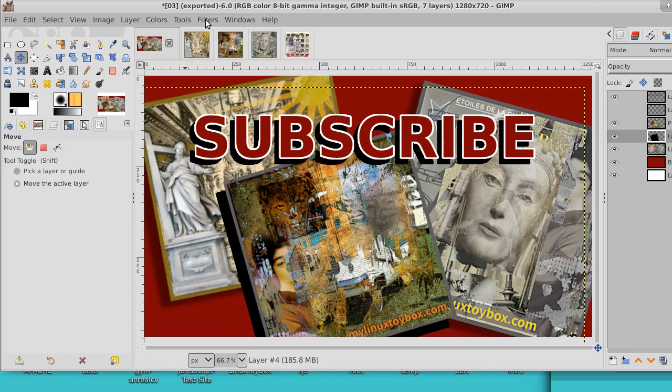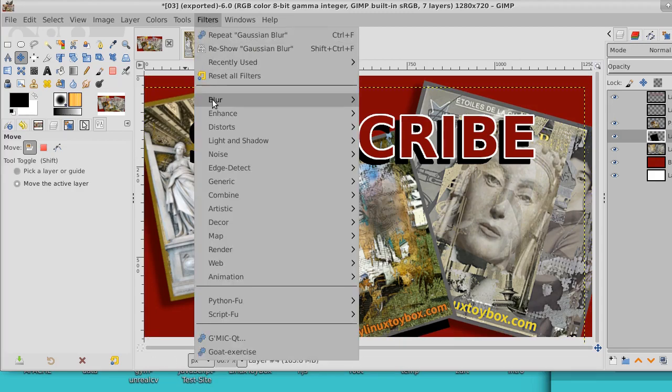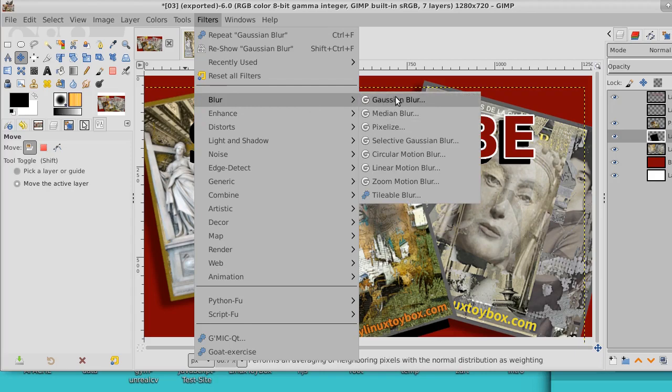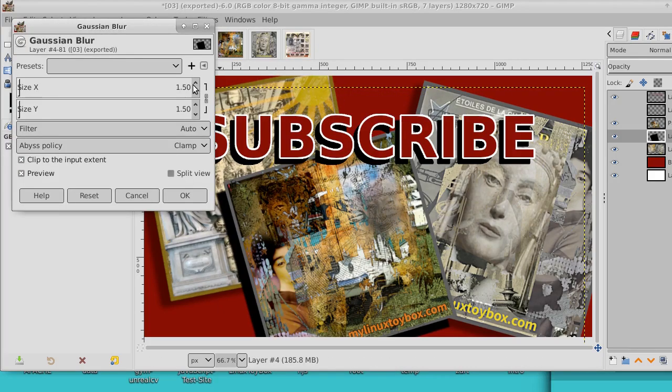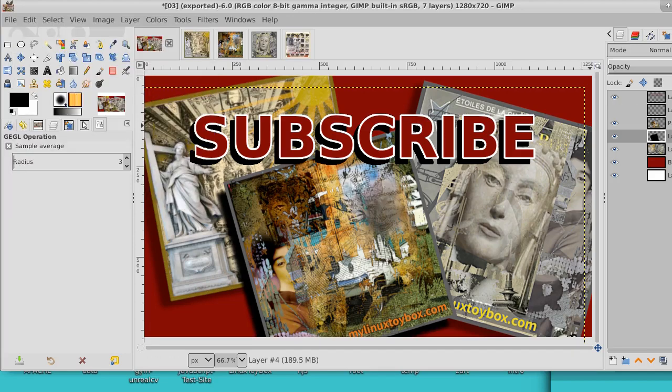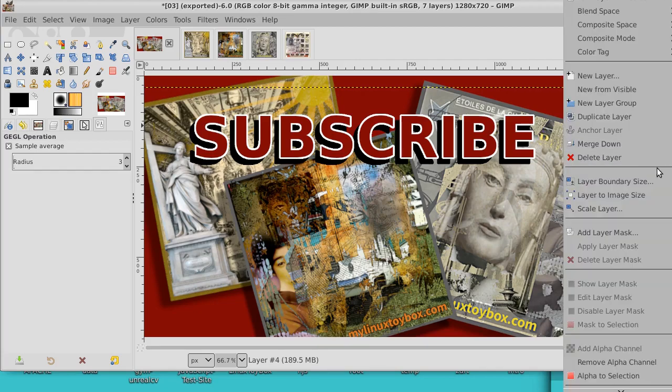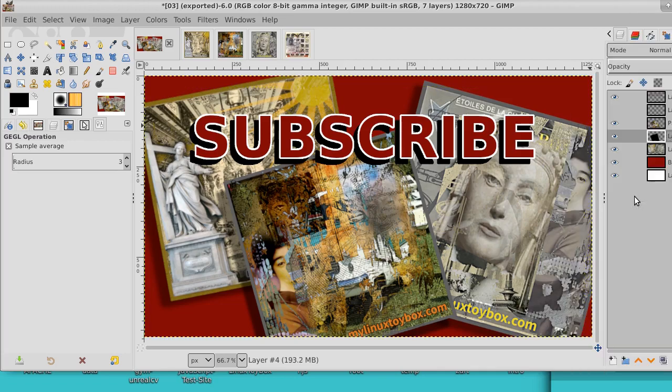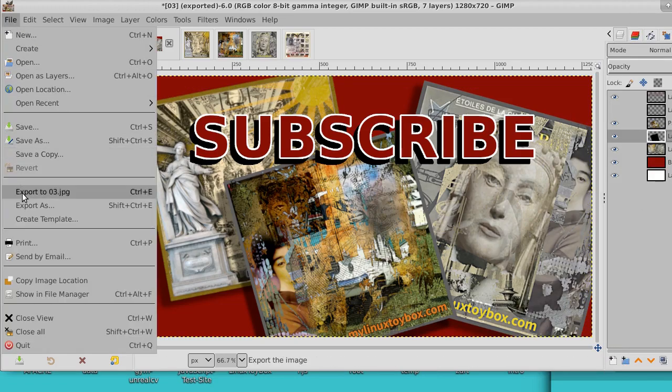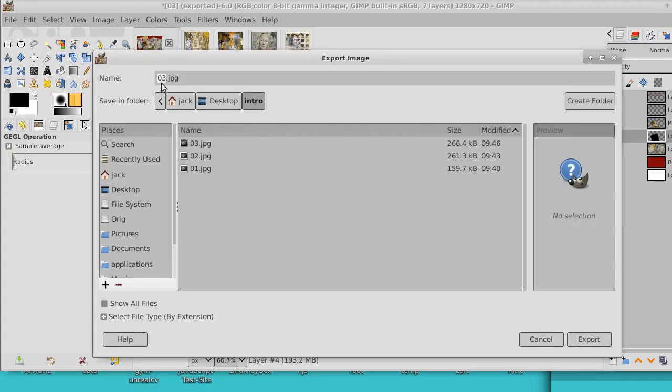And add a blur to it. And take away a little bit of the opacity to it. And that brings it up above everything else. And let's make this the same size as the image, and we'll save it as export as 4.